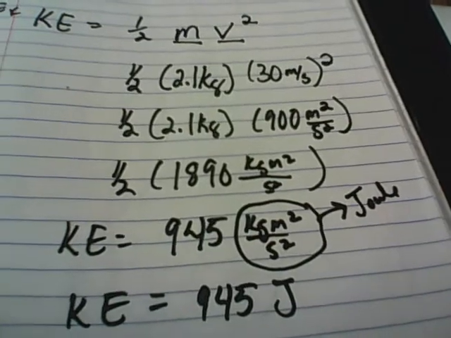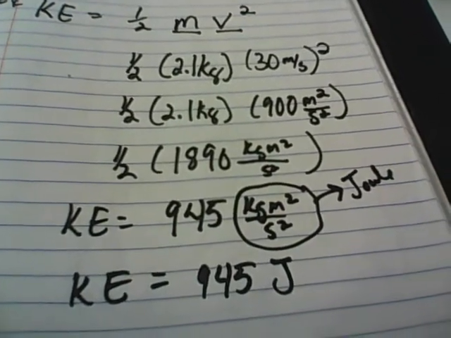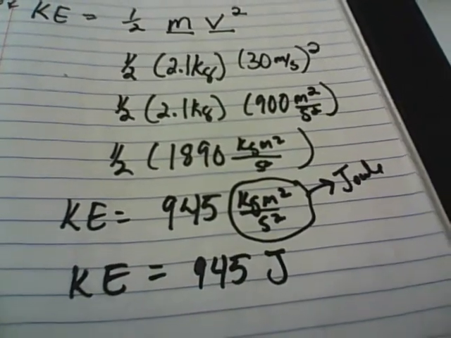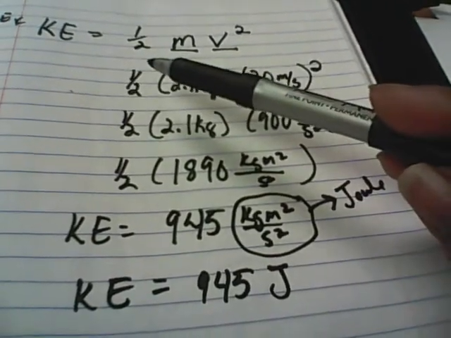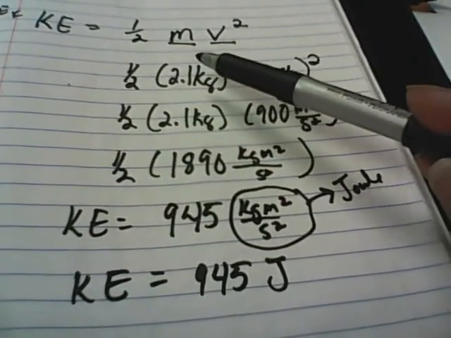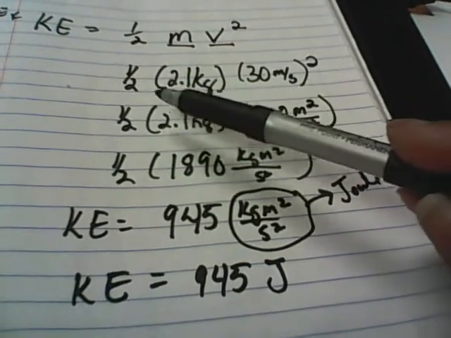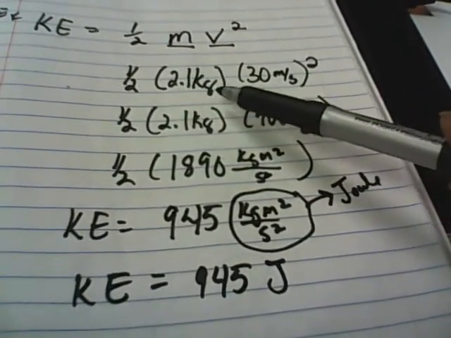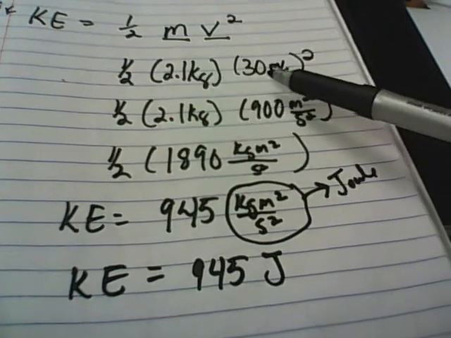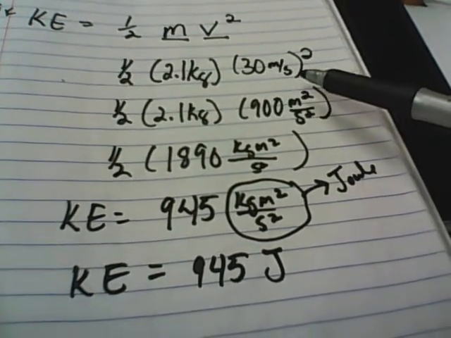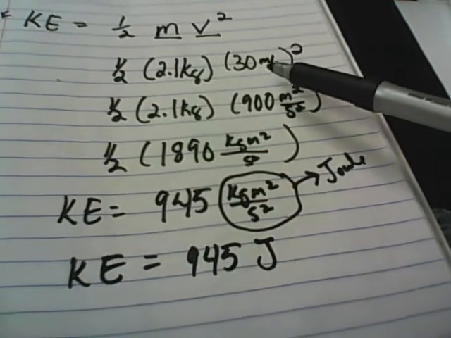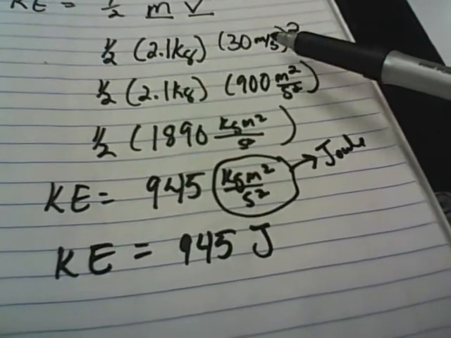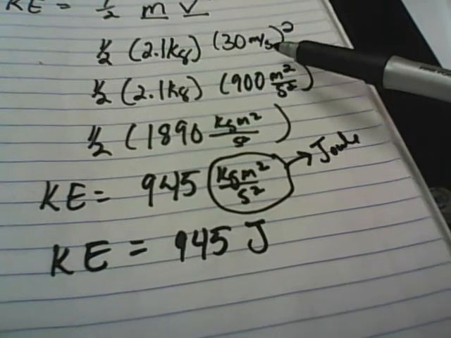Okay? So when we're talking about doing a kinetic energy problem, this is how you work it out. Starting at the beginning, kinetic energy is 1/2 mv squared. M is your mass, v is your velocity. 1/2 times 2.1 kilograms. Remember, mass can be any weight. And then velocity is always the speed. This is meters per second. If you don't know math, you might think it's m divided by s, which is really meters per second.